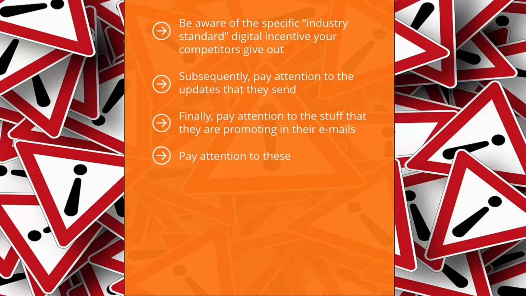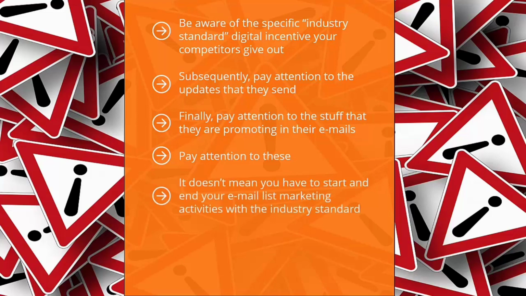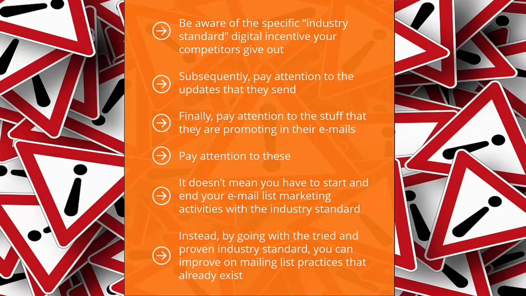Again, this forms the industry standard in your niche. Look for the industry standard because this is where you will start. It doesn't mean you have to start and end your email list marketing activities with the industry standard. Instead, it just gives you a tremendous head start because you're not fumbling around coming up with your own squeeze page and mailing list strategy which might fail. Instead, by going with a tried and proven industry standard, you can improve on mailing list practices that already exist.